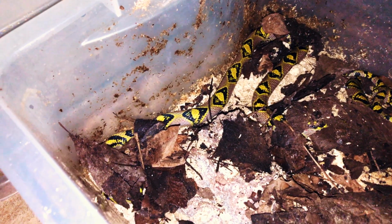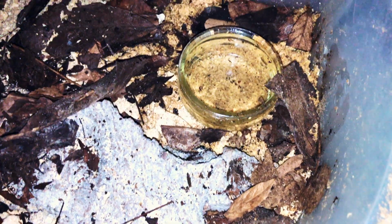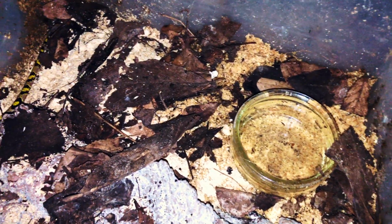They're almost completely subterranean, meaning they live under the soil. But this time of night, in the middle of the night, they come out and they hunt on the surface. As their name suggests, they are a rat snake, a rodent feeder. Here she is hunting around on the surface, looking absolutely beautiful. You can see her burrowing around. You can see this burrowing activity is perfect, absolutely perfect way to find rodents hanging around in this leaf litter if they're on the forest floor in China.